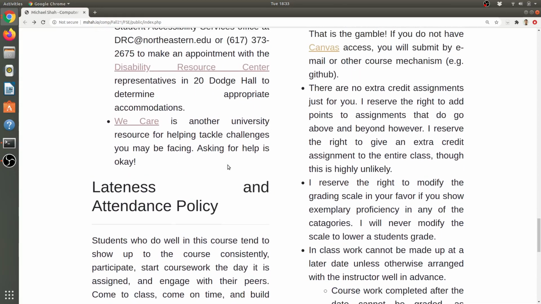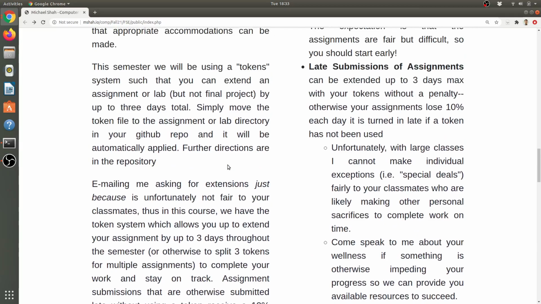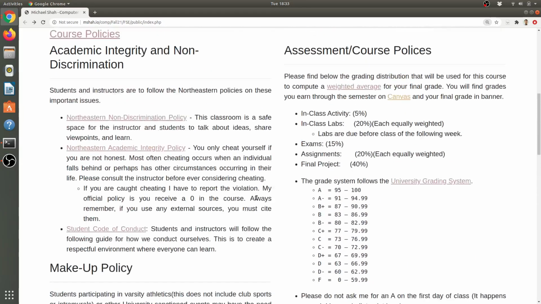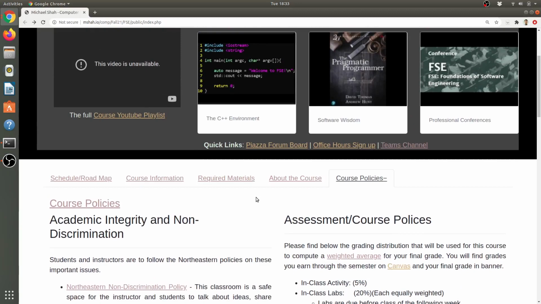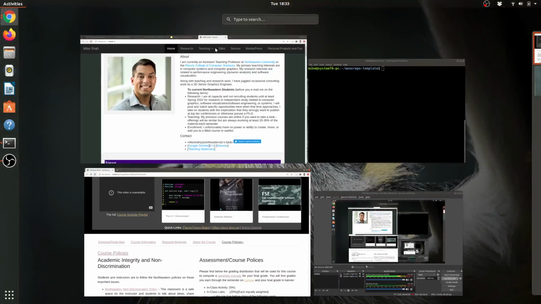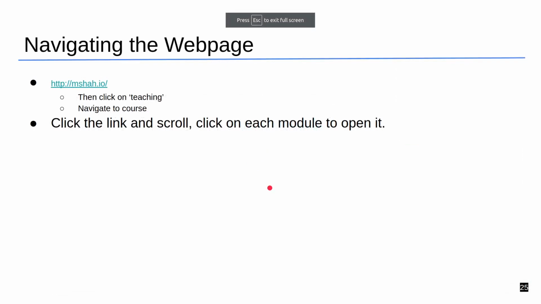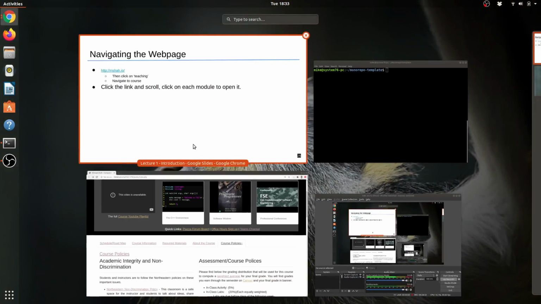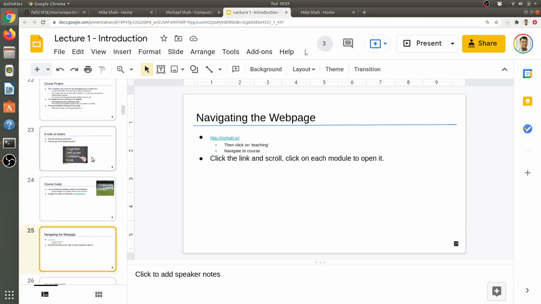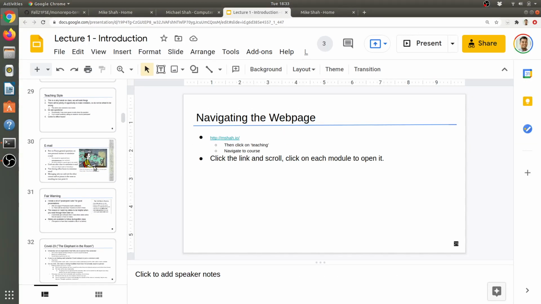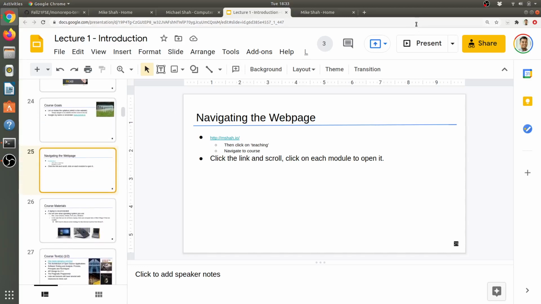Alrighty, so questions on the policies here? Some logistics. We'll have some more logistics stuff to go through, but: how much collaboration is allowed in assignments, if any? Yeah. So let me get to that in the slide on collaboration. Let's see. All right. So we navigated the web page. Let me just hop to it here. I guess it's a few slides away.